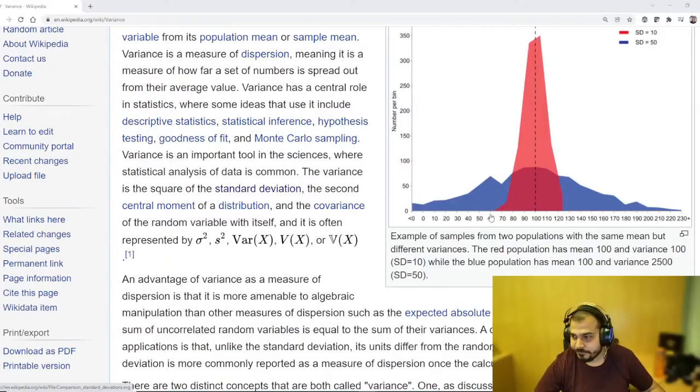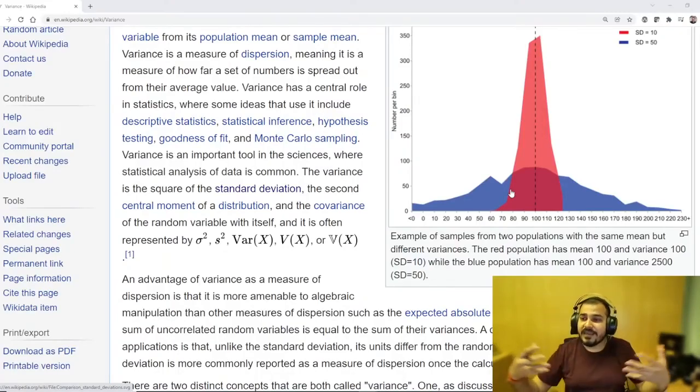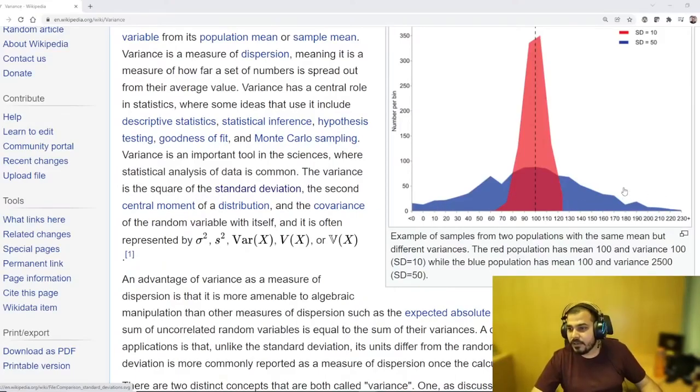Now, here you can see when the standard deviation is smaller, that basically means you're having a very tall curve. That basically means the data is not that much distributed. When you have a big standard deviation like 50, 60 and all, you can see your data is highly distributed, right? So this is very much important to understand. Why is variance more for dispersed data? Because over here you can see, right guys?